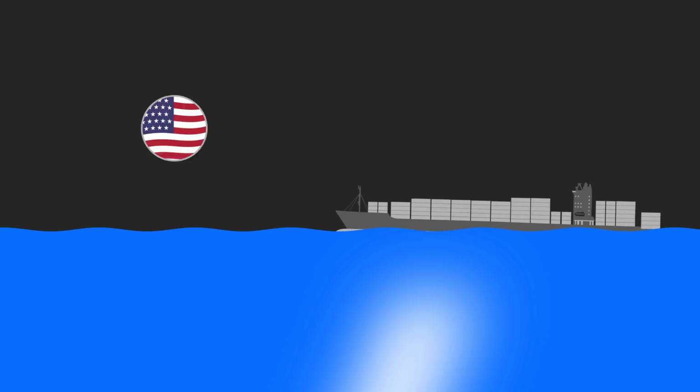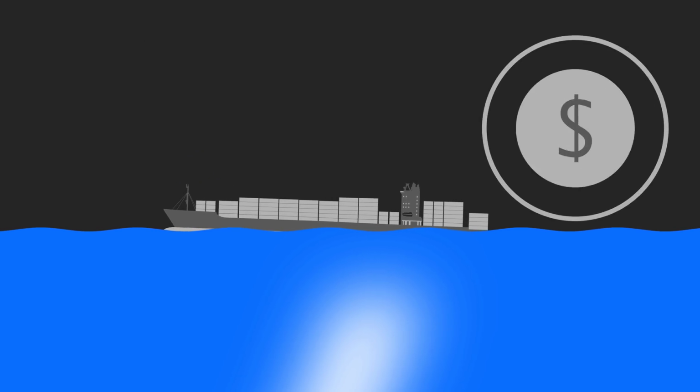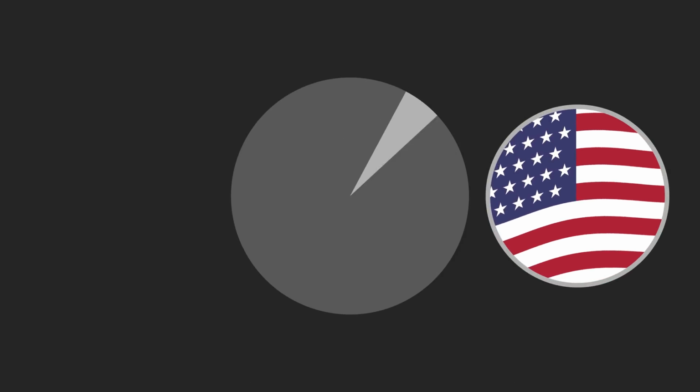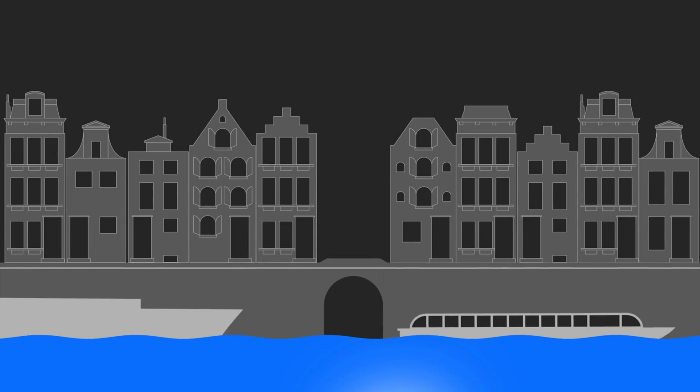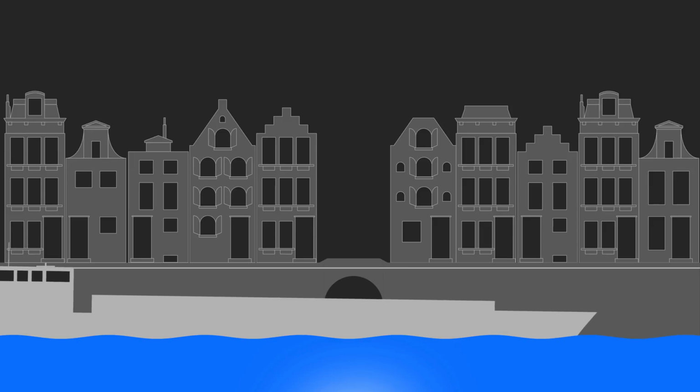The result is American shipping simply cannot compete on the international stage and has been relegated to protected Jones Act routes. And the inflated costs of maritime shipping has shifted freight onto other, often more expensive and polluting options. So while 40% of Europe's domestic freight travels by water, just 2% does in America. However, this number might be somewhat deceitful, given Europe's well-developed canal and river infrastructure.